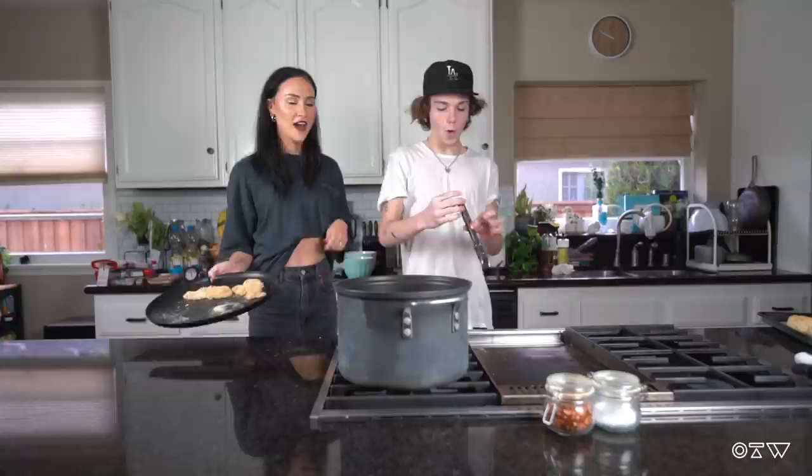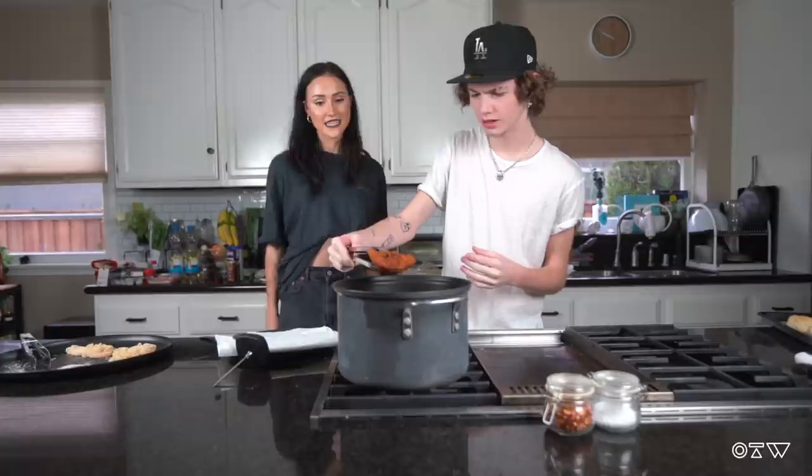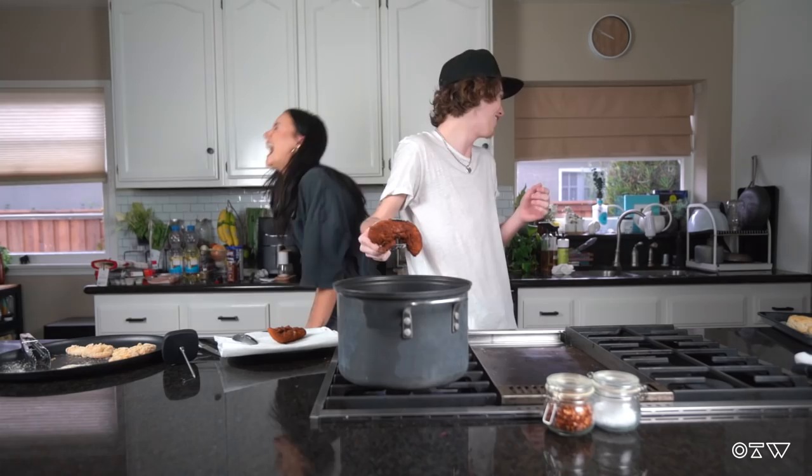How long are they supposed to stay in for? I was told until they're golden brown, so we're just going rogue. Once the chicken reaches 165. Oh, see? That was quick. I don't know if the inside is done — I feel like we should check. I'm going to put it back, I'll get a little longer. We don't need cross-contamination. You live and you learn. I'm sweating a little bit — nervous sweats.